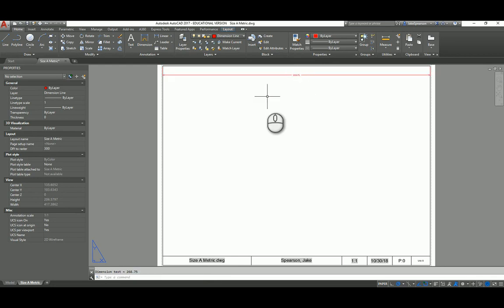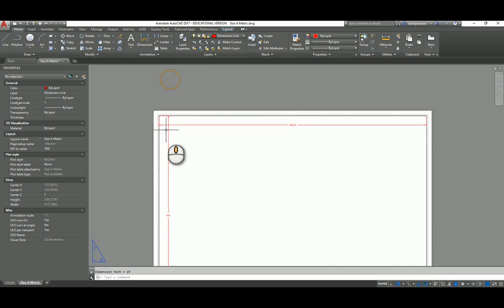9.5, not 9.35. So we're going to go ahead and finish this off. I'm going to pause the video. Okay, so your dimensions should look like this. Every single one of them should be 9.5 off because that's 3/8. If I was to stack another one, that would be a 1/4 inch.